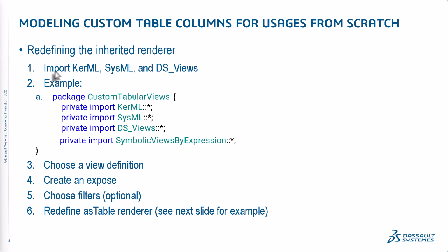In order to do that, the first thing we want to do is import our different libraries. We have the kernel library, which gives us certain functions. The SysML library gives us access to the SysML v2 language concepts. And then DS views, this one is for our tool specifically. This gives you access to the base table and other things like that. Maybe in the future, if the specification has some sort of base table, this will be moved into the SysML library, so you may not need to use our library here.